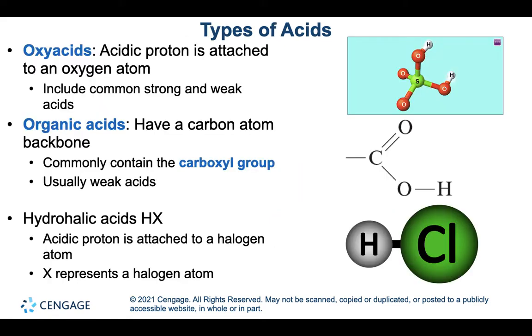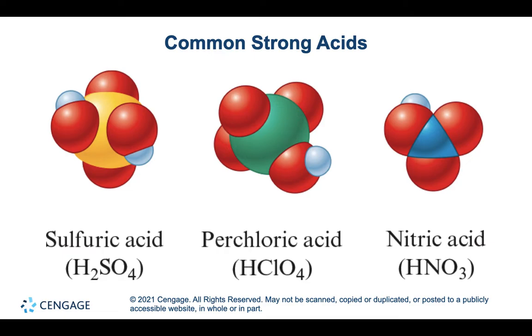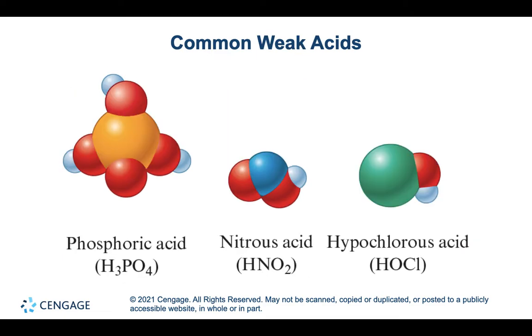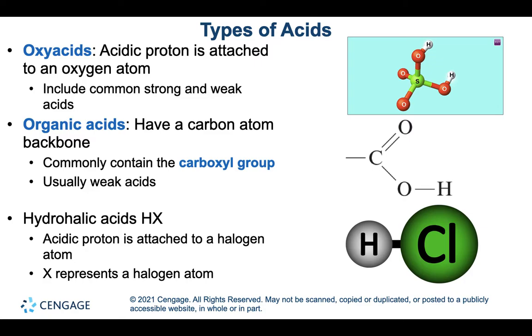We call those oxyacids. I believe it was Antoine Lavoisier that theorized that to be an acid, you had to have a molecule containing oxygen. It's not quite true. There are examples of acids that do not have oxygen, but many of our acids do have oxygen, and they're called oxyacids. Typically your acidic proton, your H+ that's going to be removed, starts on the oxyacid at the oxygen atom. These can be strong or weak, as we saw in the previous 2 slides. Oxyacids can be strong: sulfuric, perchloric, nitric, or weak: phosphoric, nitrous, hypochlorous.